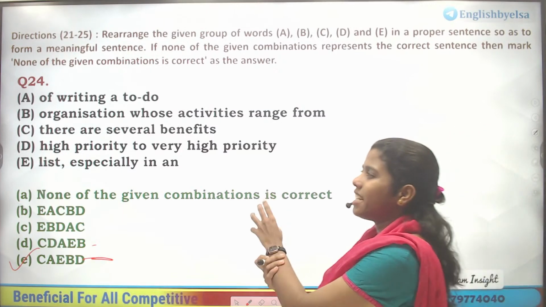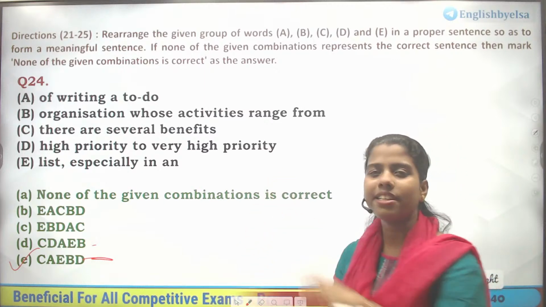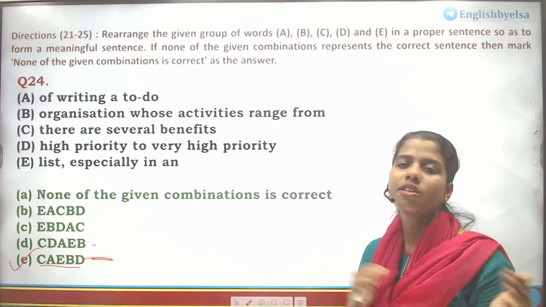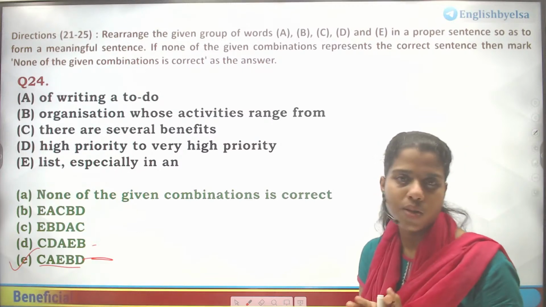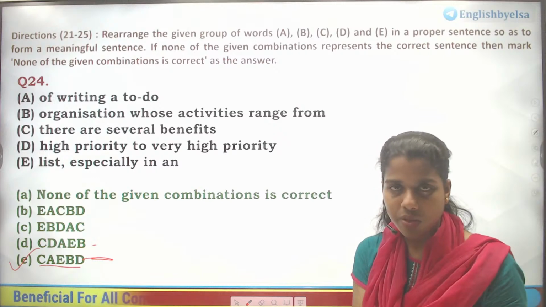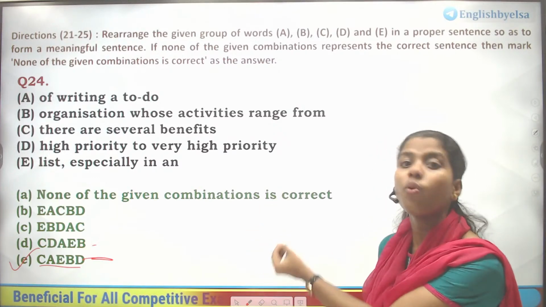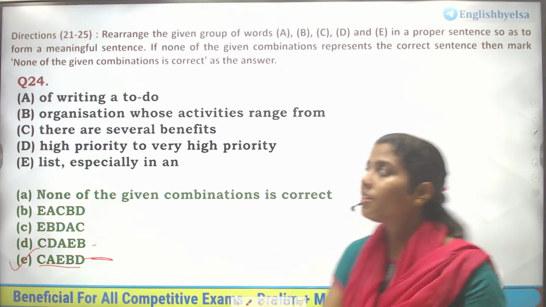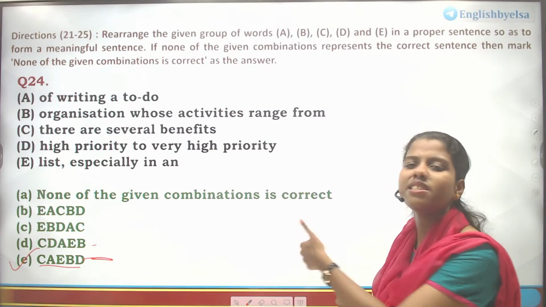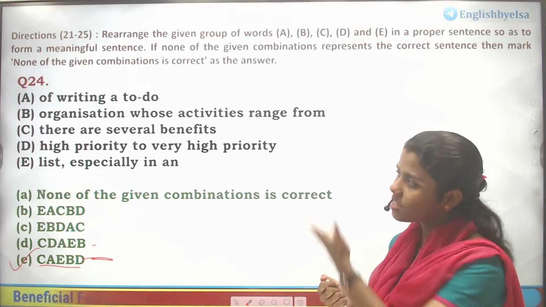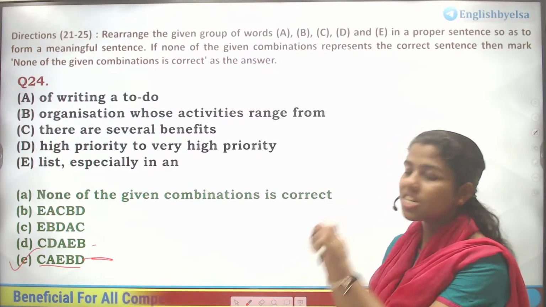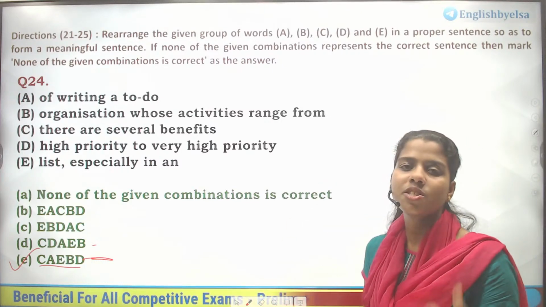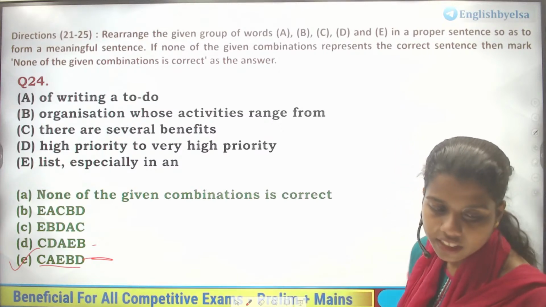When these kinds of sentences are short, why can't you just read the full sentence? After you get the arrangement, why don't you just read the sentence once to confirm it? Because I can see many wrong answers along with the right answers. Why take a risk when you can score full in these types of questions? Please do not make such a mistake. When you find such a combination, please try to read the sentence once. This is one sentence divided in parts, and the sentence is short. So it is your responsibility to read the sentence once you find the correct arrangement.